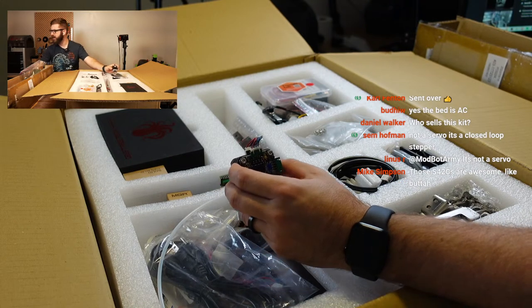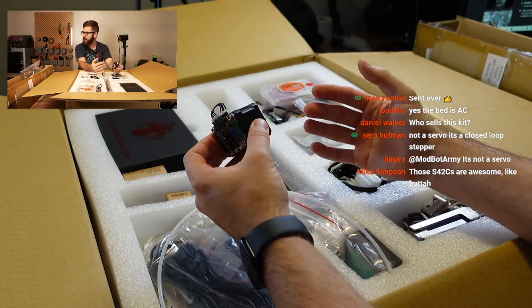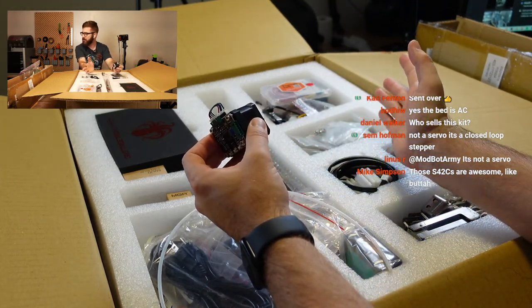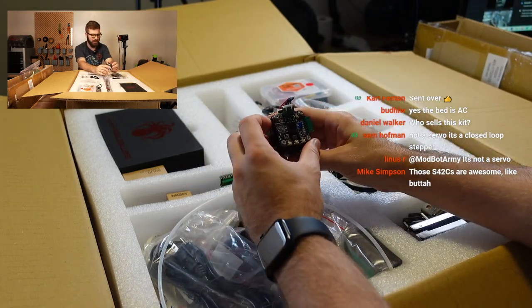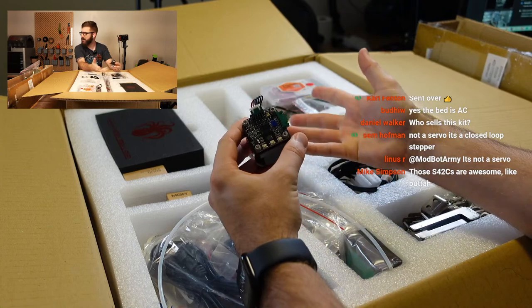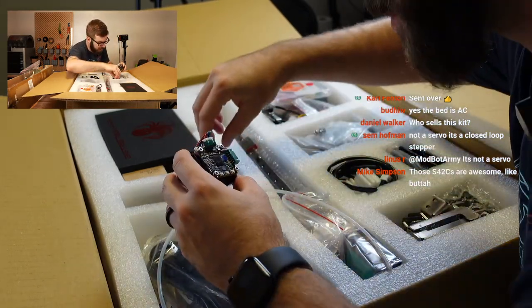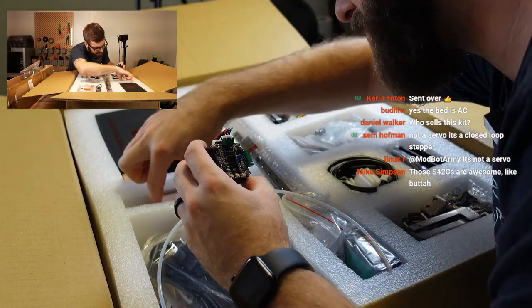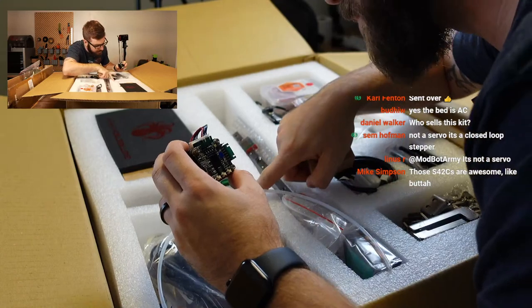I would imagine though, they at least function in the same way where, again, they don't lose steps. They can remember their location. If you basically bump them, they'll return right back to their spot, which is pretty cool. So these are neat. I've never had these in a printer before. Again, I'd seen them for a bit, but that's about the extent of it. We've got another solid state relay, another one of these closed loop steppers down here.